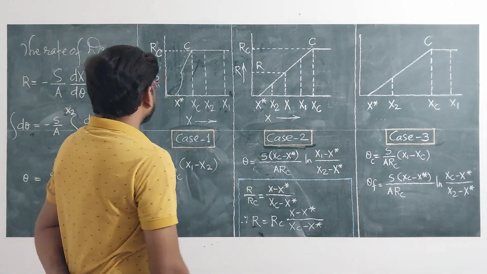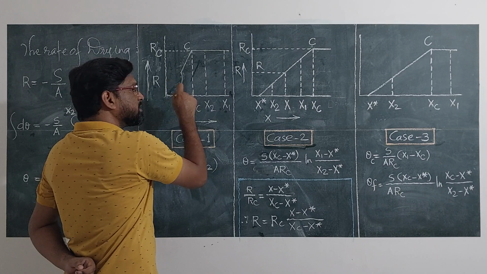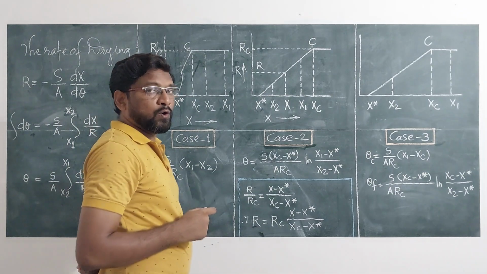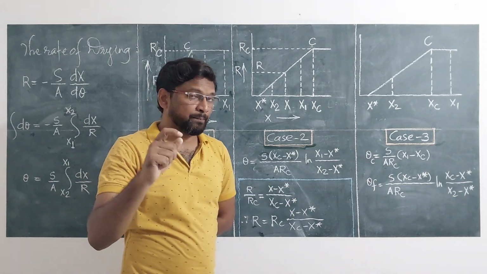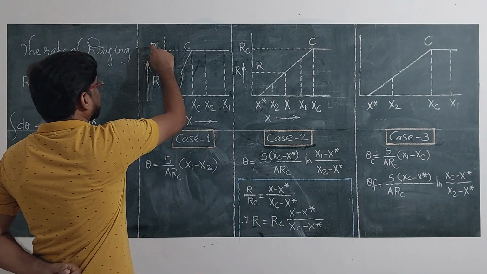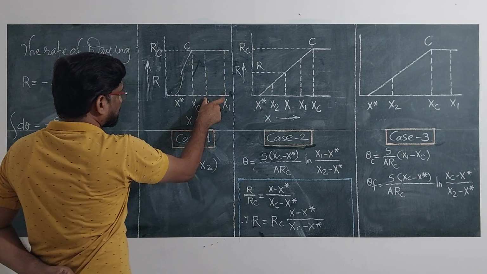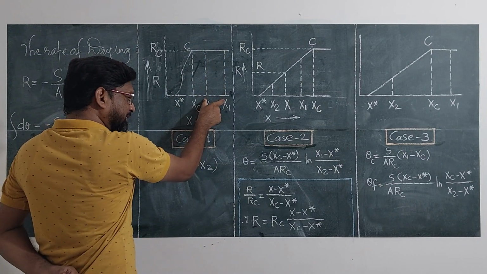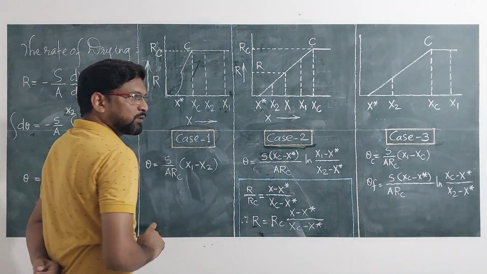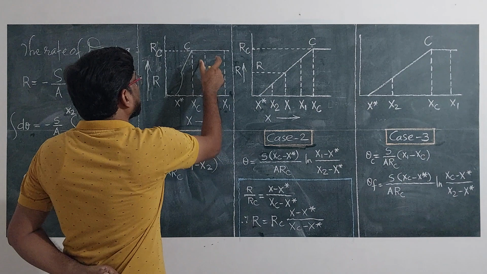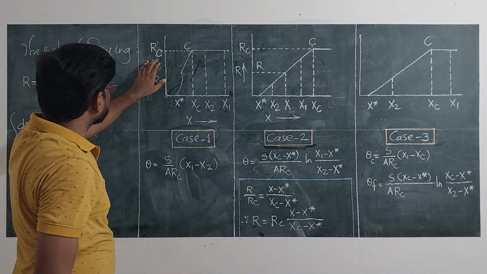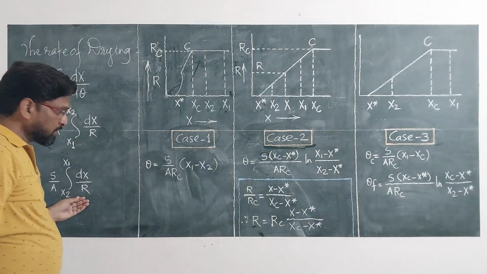It means that the rate of drying is constant because it is falling on the constant rate drying period. That's why if RC is there for this much duty of drying, duty means the purpose of drying from x1 to x2. So for this much duty, if the rate of drying is RC and which is constant, if we put this RC in place of this R, we will get this equation.